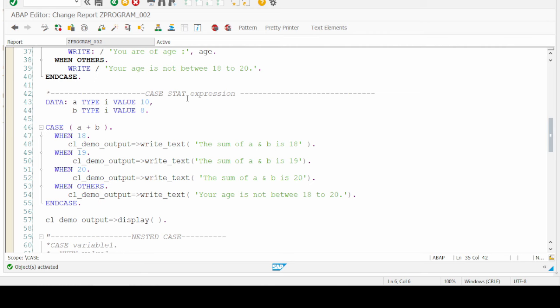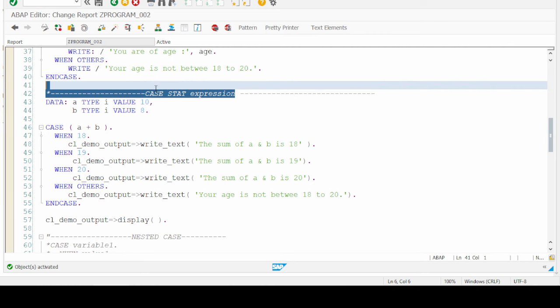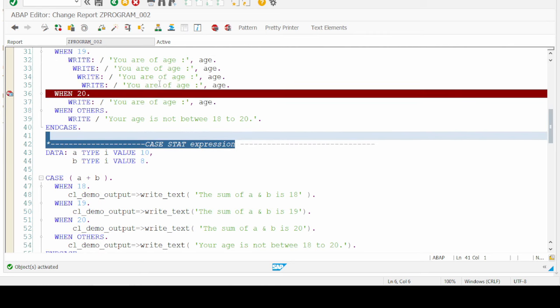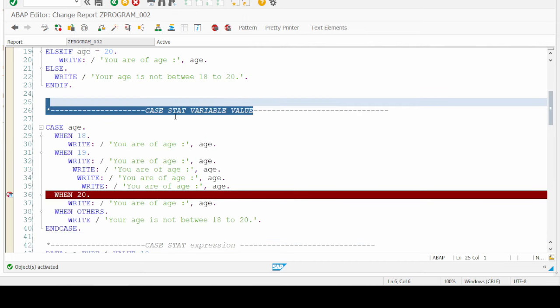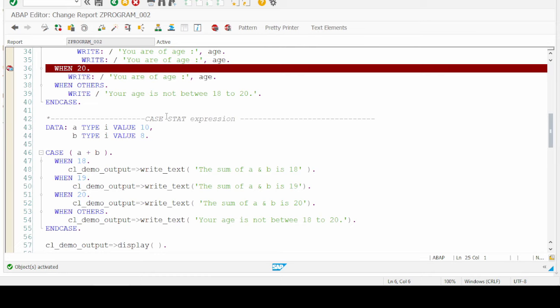Let's move on to the case statement expression. The case statement is mainly used in two forms. The first form is the case statement with a variable value, which we have used, and the second is the case statement expression form.